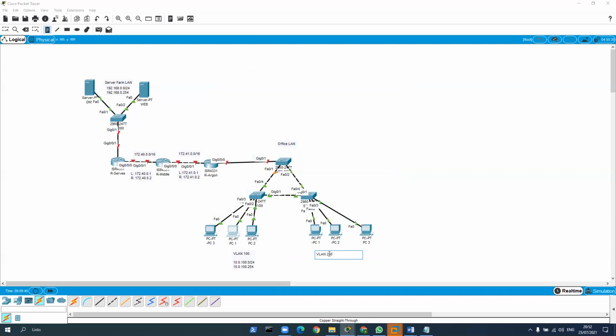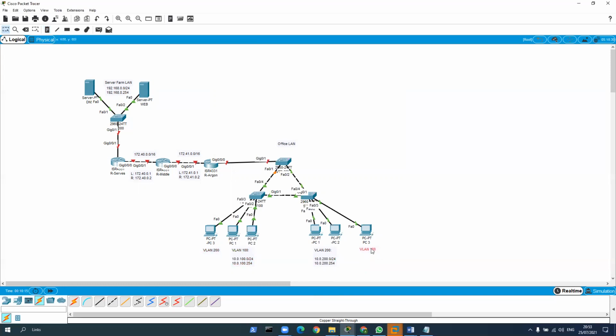VLAN 200 is going to be 10.0.200.0/24, gateway 10.0.200.254. Different gateway. For not forgetting, this is going to be VLAN 200, and this is going to be VLAN 100. All right.